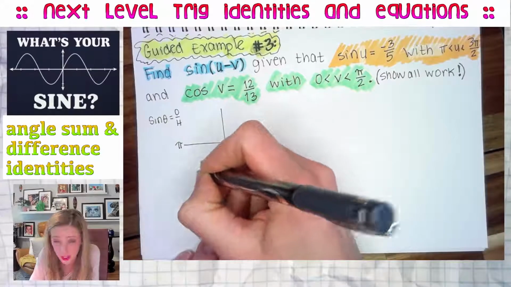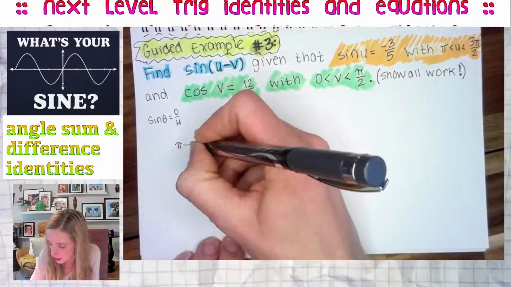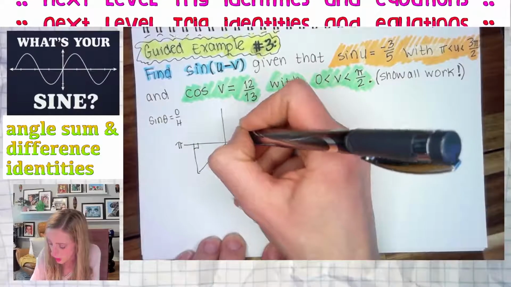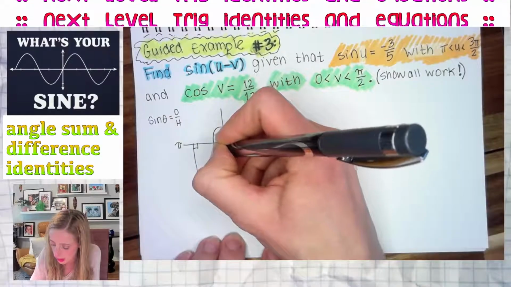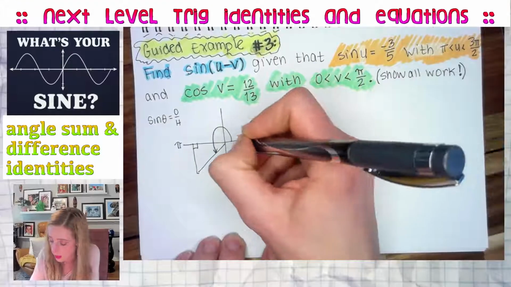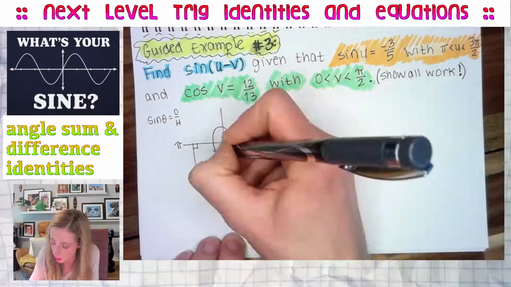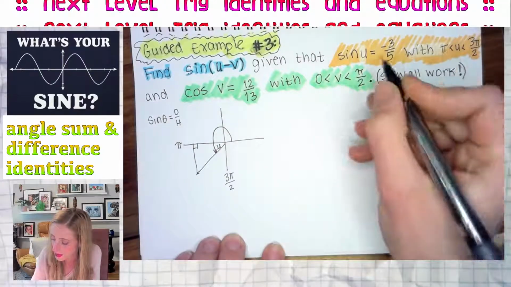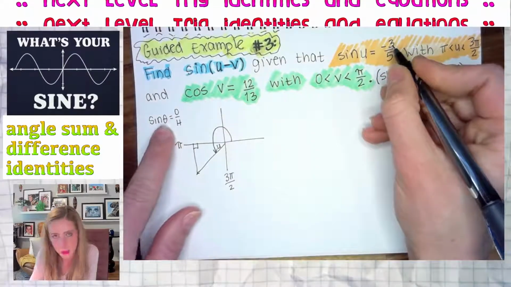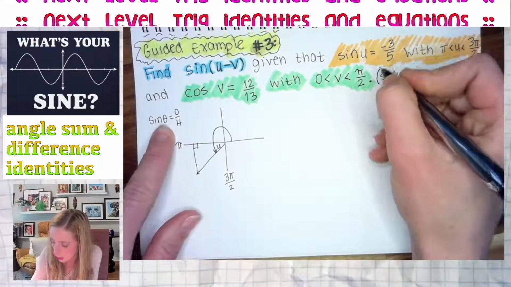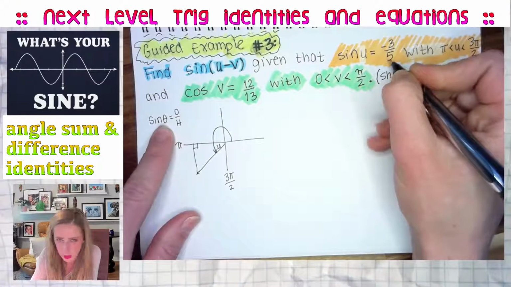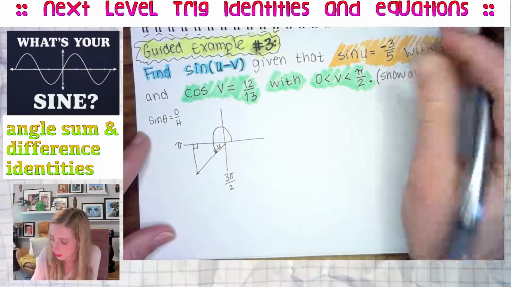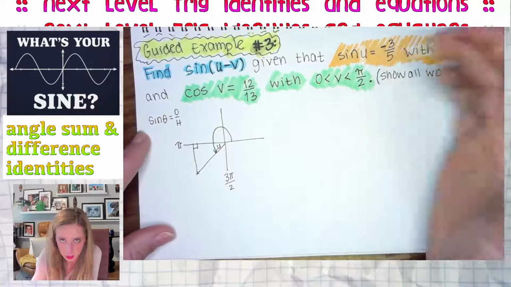So I'm going to draw a reference triangle. I know, throwback, like lessons 7 and 8 from this past year. There we go. That means U is really that whole thing, maybe. Or maybe it's more than once, whatever. But we're going to use the U over here as the reference angle and go from there. Sine of U, remember it's opposite over hypotenuse, is negative 3 over 5. The hypotenuse will never be negative, so we would always give it to the other side or leg of the triangle.